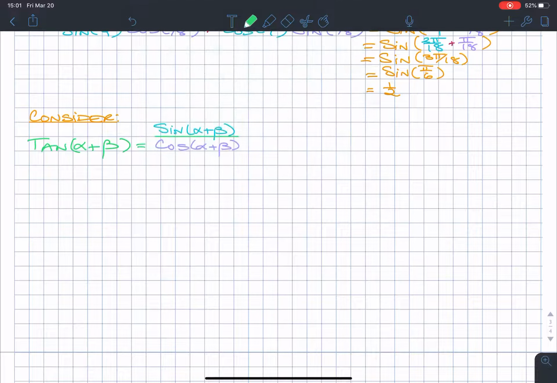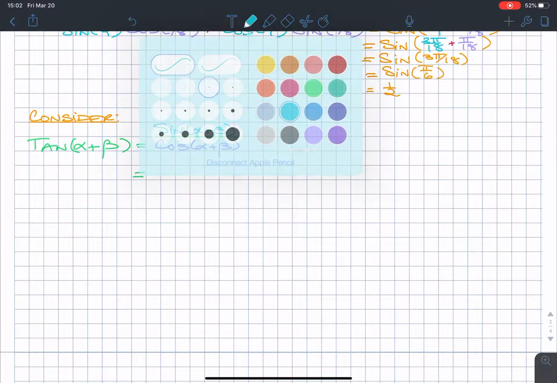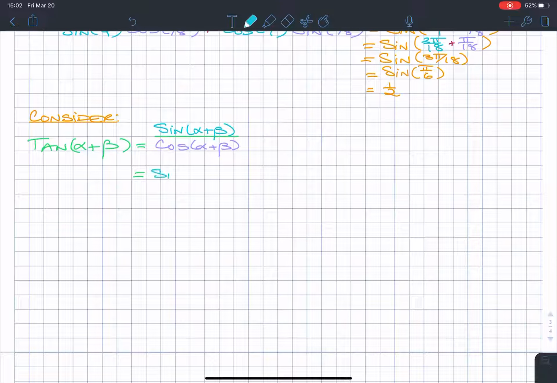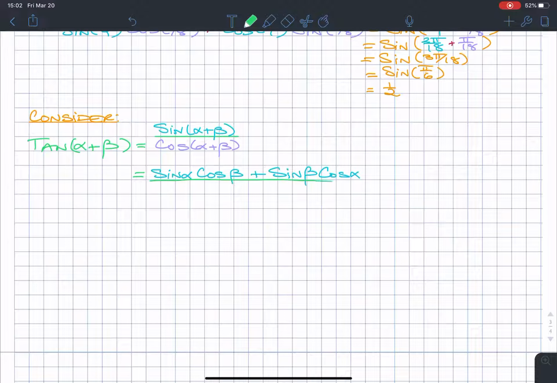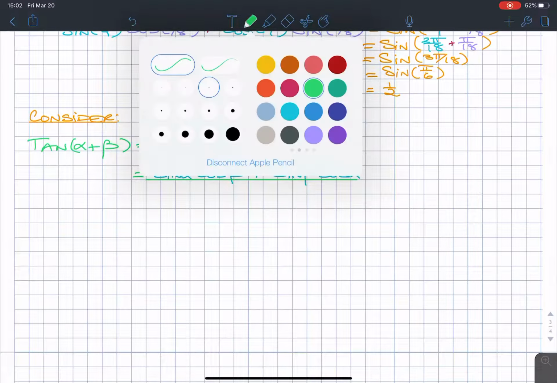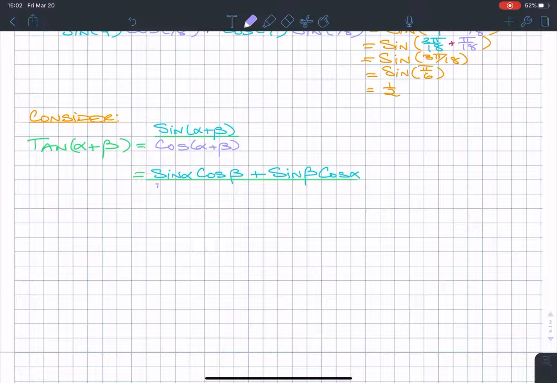And now I know how to expand each of those. Sine of alpha plus beta is sine of the first, cosine of the second, plus sine of the second, cosine of the first, or vice versa, all over... There's a reason I did it that way, just bear with me. It's a product, I can swap the order. Now cosine puts himself first, cosine alpha, cosine beta, and then he changes the sign, so this will be minus sine alpha, sine beta.